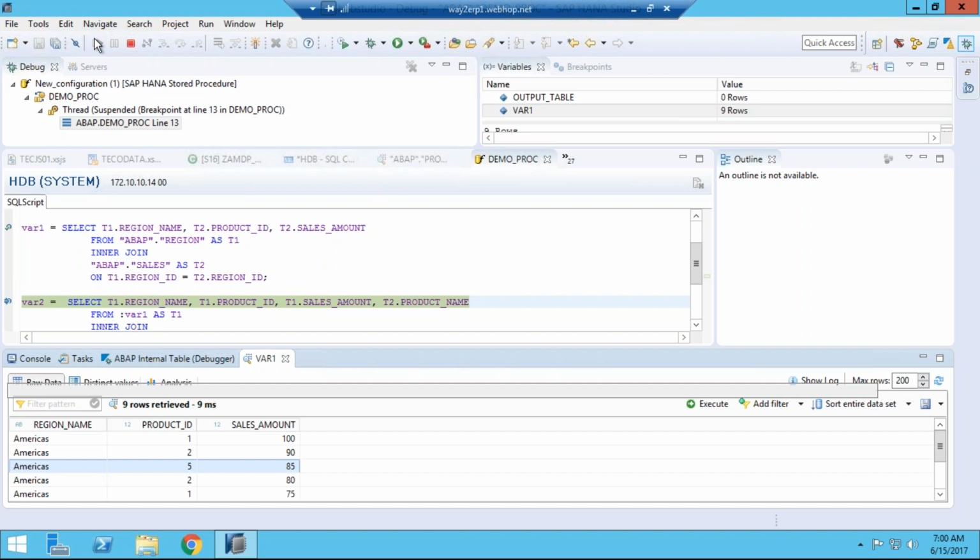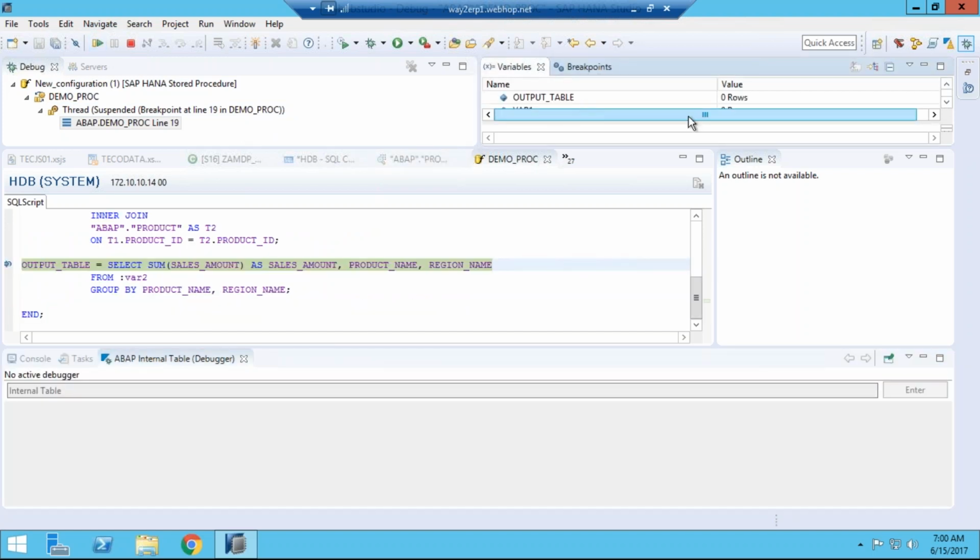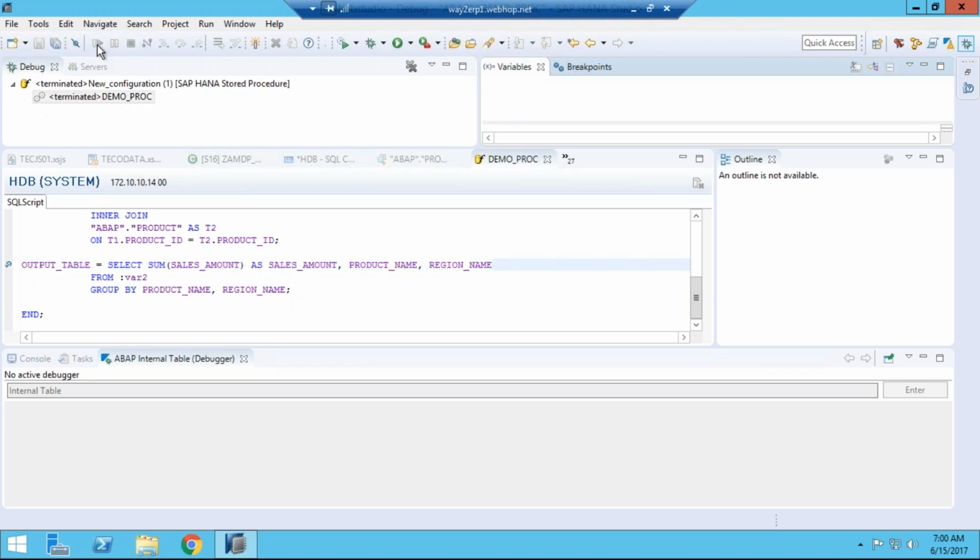Again F8. You can see variable 2. Again F8. Output. Okay, this is the way. So you can debug how data is flowing.